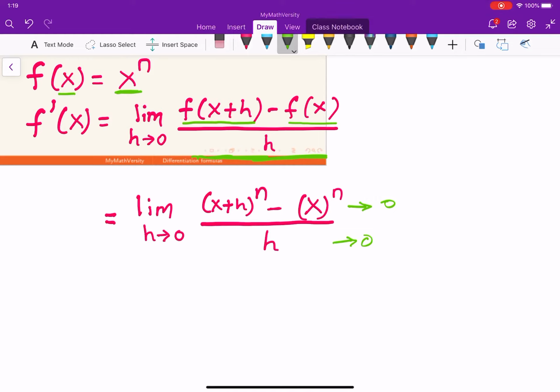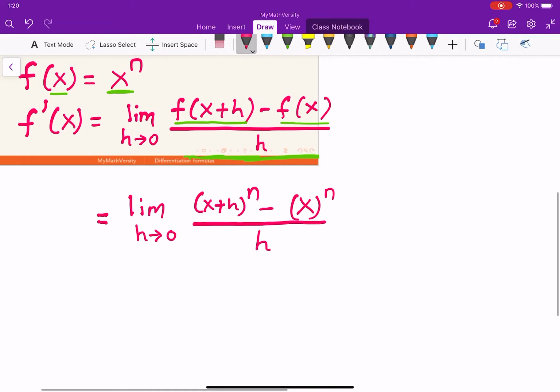One idea is, if you have an indeterminate form of the 0 over 0 type, we want to see why it is 0 at the bottom and why it is 0 at the top. That means see if there is a common factor at the top and bottom that goes to 0, and we try to cancel that out and then find an alternative expression. So let's try to do that first. What can we do here?